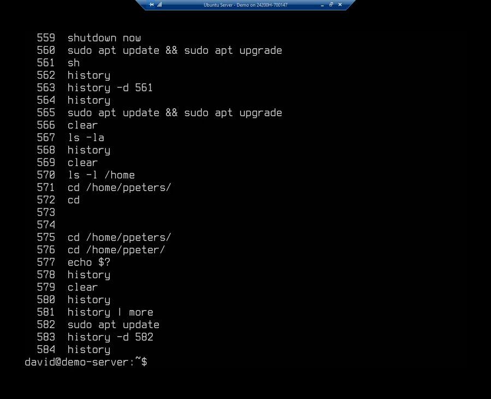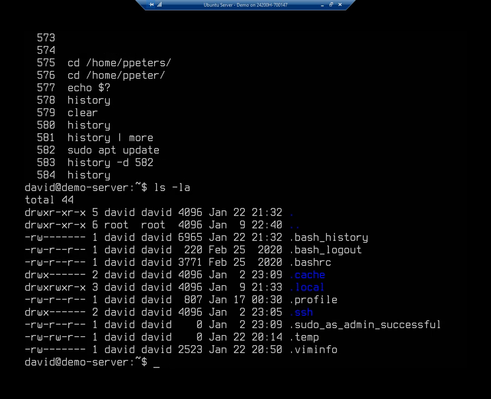That, by the way, is a default on Ubuntu with the bash shell. Some other distributions of Linux do not have that default. There is a way that you can set it, and that's by editing your bash profile. So speaking of hidden files, all of this history is kept in, I'm going to do an ls -la, and you're going to see a .bash_history. So that's where all of these commands are located.